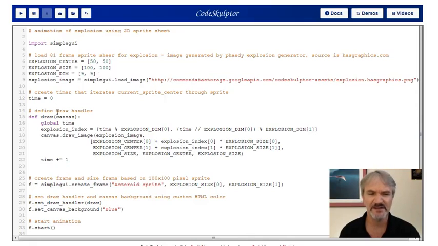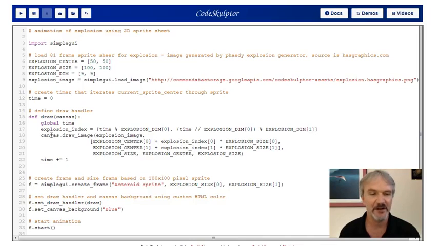Here's what I was saying, we have very similar code. We have a timer. The only thing to notice here is our timer is always being updated to 1, so we're actually going through every frame. We're striding through and drawing the next subimage inside our image. That's because this image was created exactly to be drawn at 60 frames a second.